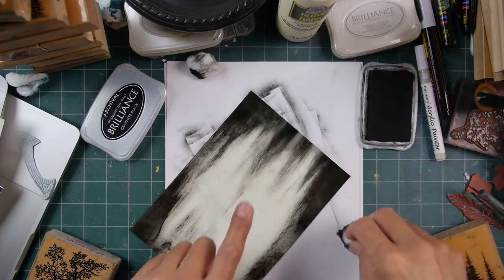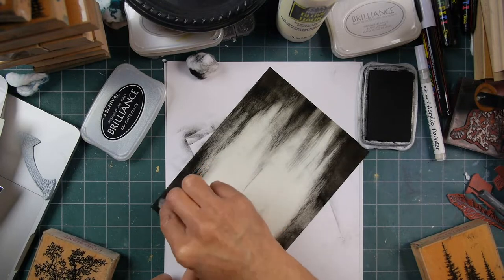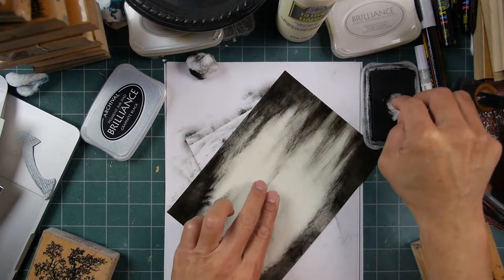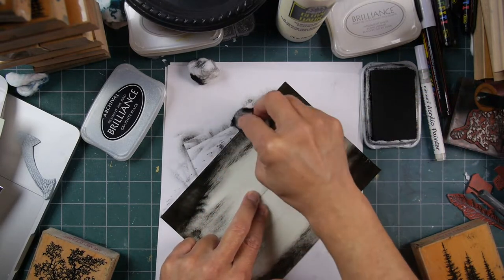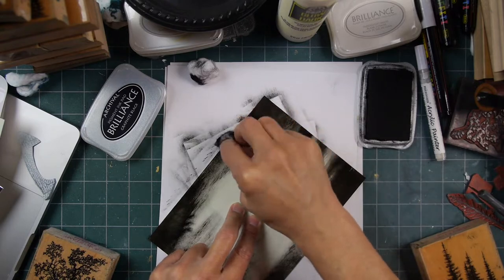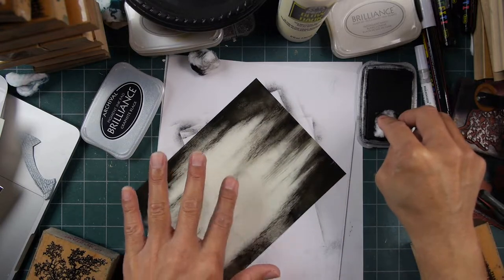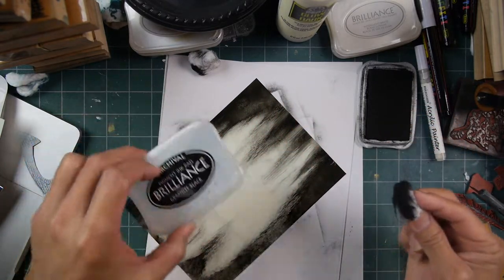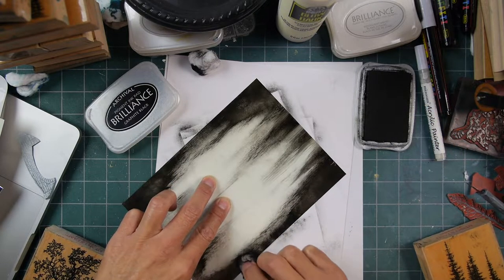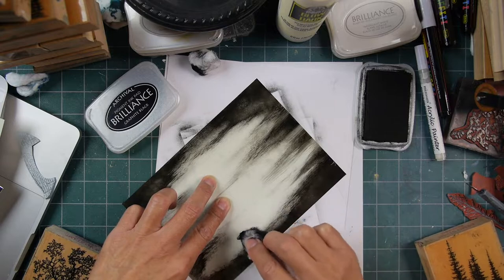All right, so that being said, because we can do that, that really frees me up here in terms of my applications. I can apply a lot more with the knowledge of knowing that I can remove to some degree. I don't think I'm going to remove all of it. I don't know, maybe you can take a wet paper sponge and wipe it all out. The Brilliant inks are water-based. They have some kind of quick drying component in them though, so I don't know if they would come off super clean, but you can probably remove it to some degree.